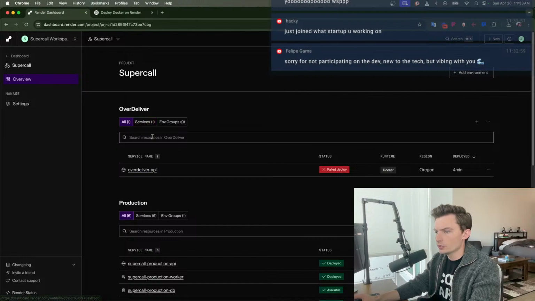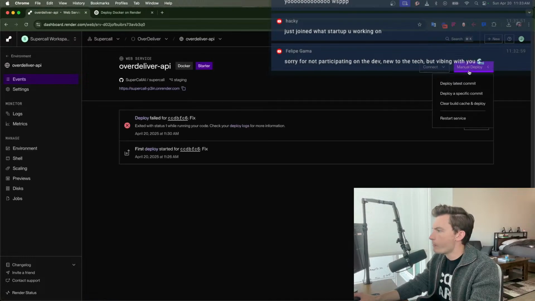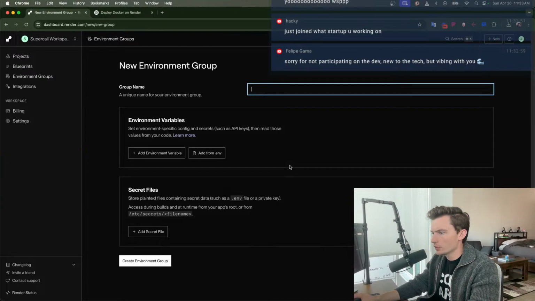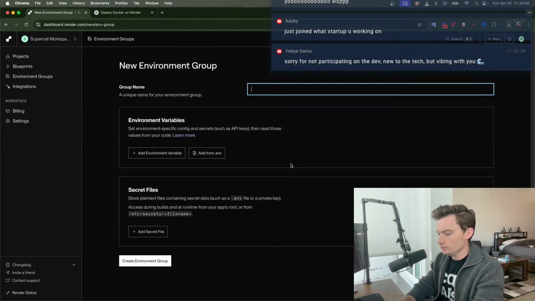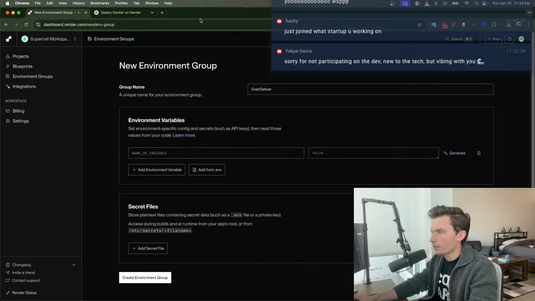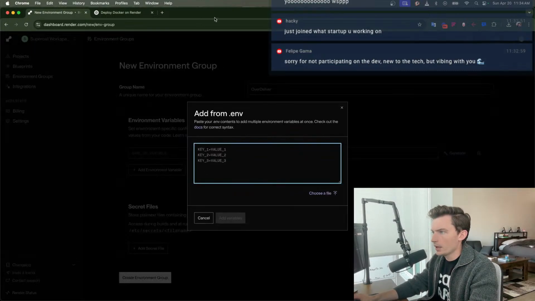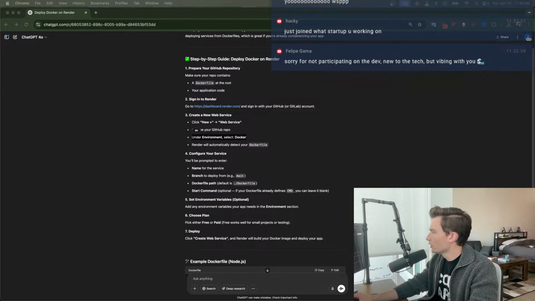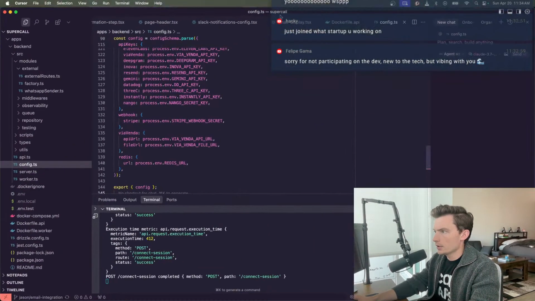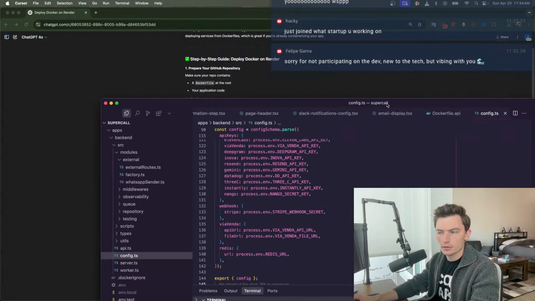An environment group. Create environment group. Add environment variable. I'm going to add these all from a .env, and then I'm going to pull this off screen.